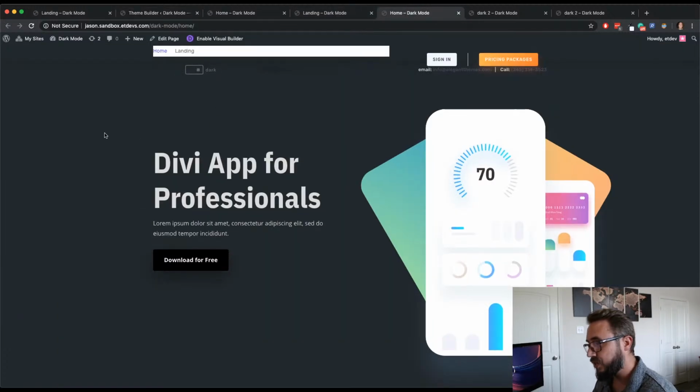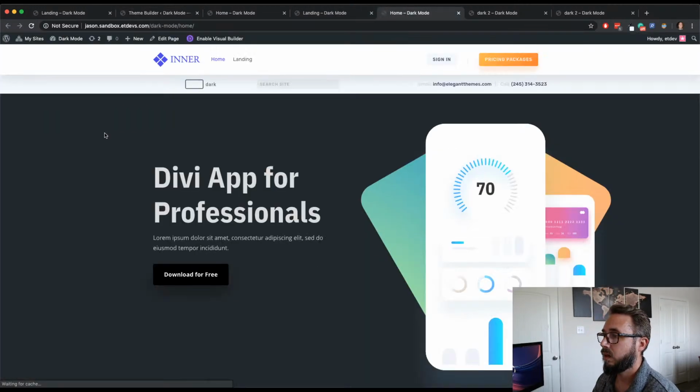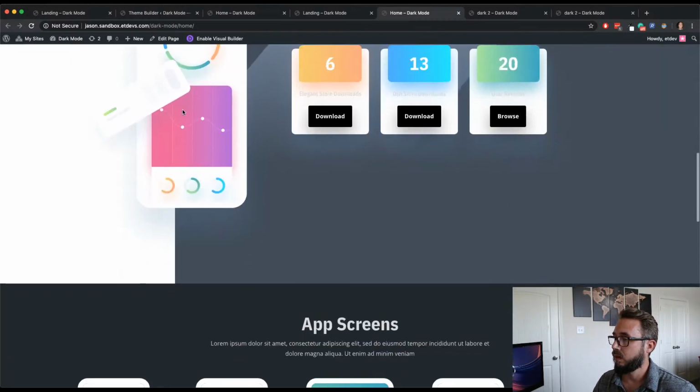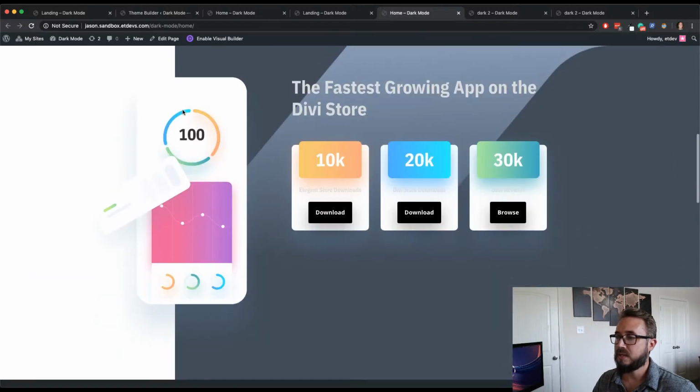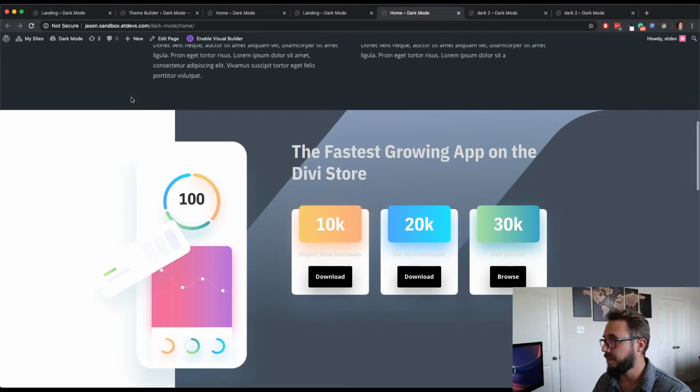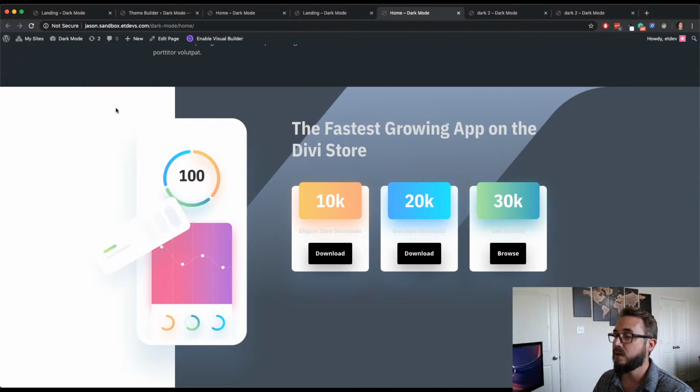Now when I refresh, it keeps it in dark mode, which is nice. And now it's not applied to my header. I'm not sure what this is that's light, but I think it might be a box shadow, maybe? Or a border or something. But that's one of the things you'll need to explore and then tweak your CSS as you go along to add it to these elements.